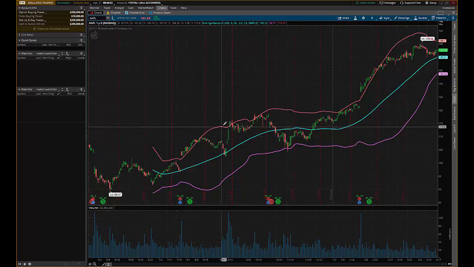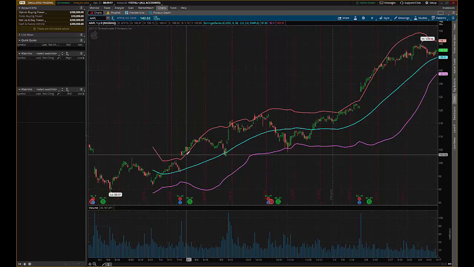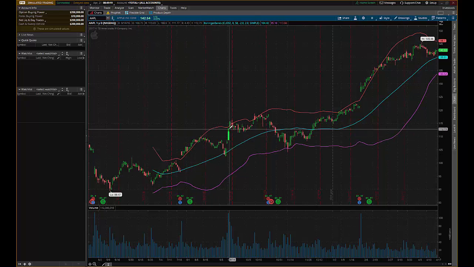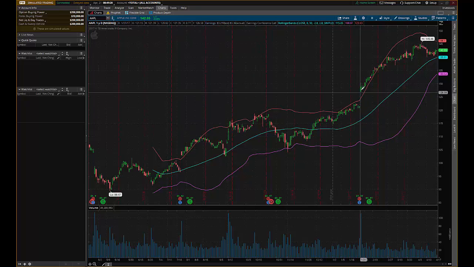So you're going to have this line up here, which is the upper band of 2 standard deviations, and this is the lower band. You can see volatility must have increased right here because the band widens, and then it narrowed. So this is a good one. And usually when a stock gets outside the Bollinger Bands, that usually means it's going to pull back in. They don't stay outside for very long. So you can see here we had it outside, then it pulled back in, outside, pulled back in. Now it got outside on the lower part, pulled back in, and pretty much continued on that path.